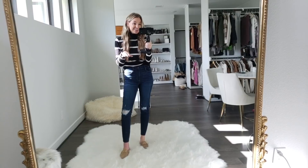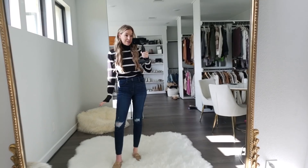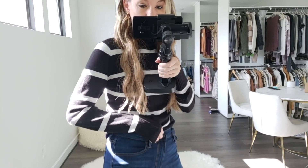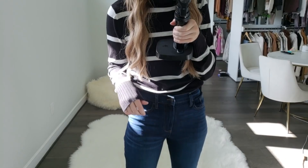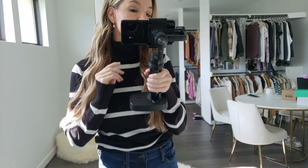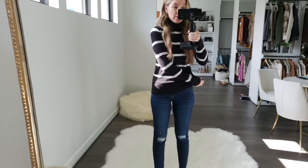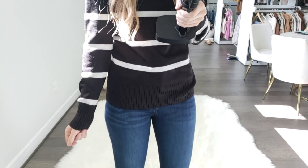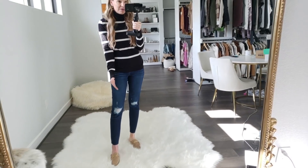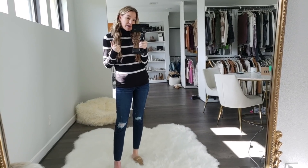Another $11 amazing basic that you can wear with everything. This turtleneck is more form-fitting than the other one I showed you. It is so cute — I love the stripes. This is black and white striped, and they do have it in a lot more colors. It has a really comfy neck. I have it a little bit tucked in the front — it's kind of the perfect length to tuck, but it also looks super cute untucked. Just a really good basic. I ended up wearing stuff like this all the time because I feel put together but I'm still really comfy.